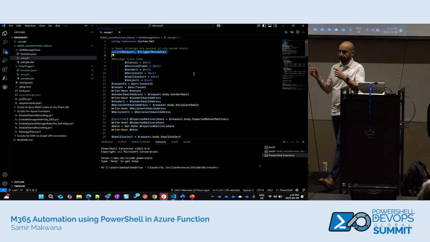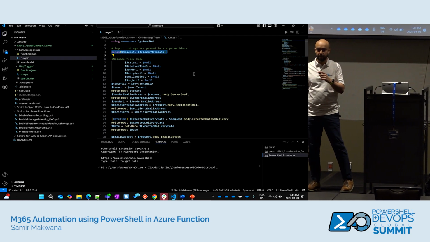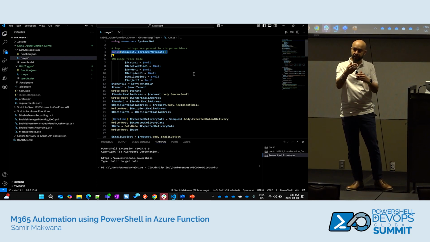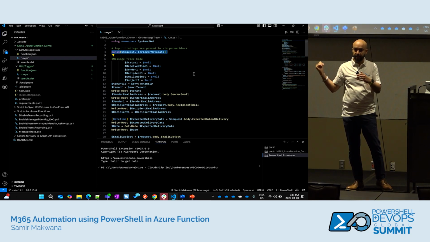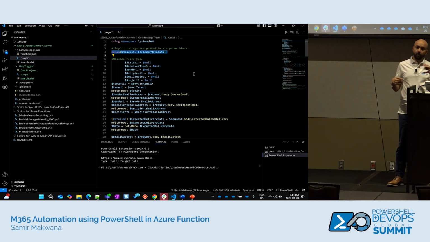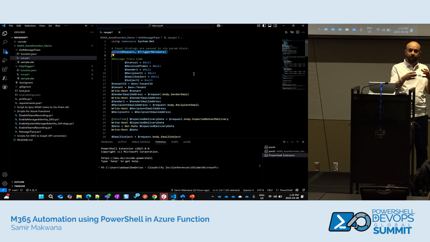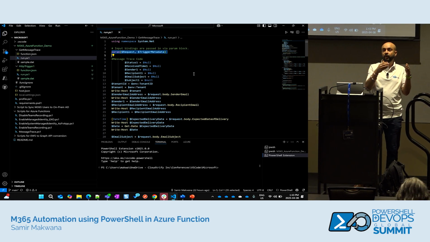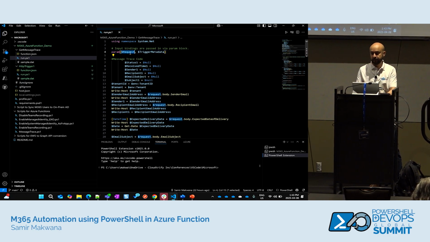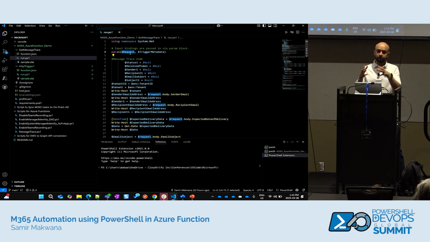So if you remember the demo I showed you earlier, the user entered the information in a Teams chat, it goes to the ticket, and from the ticket, it goes to this API or this function. So how am I going to get that object? Whatever information I get while someone is calling that API will come as the request. So all those 4 attributes or information which have been passed to this Azure function are stored into the request.